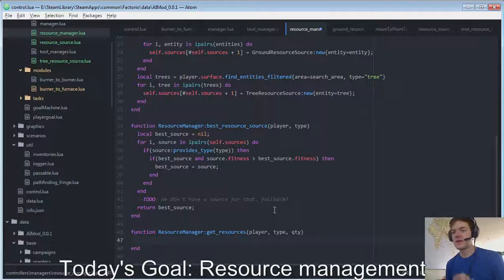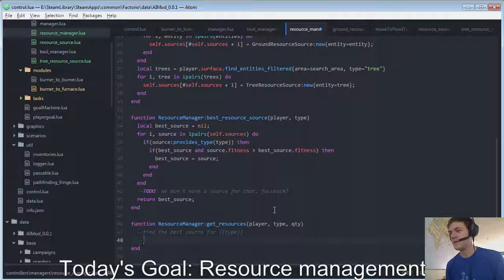So we're going to say to the resource manager, hey, give me 10 coal. The resource manager will have to find the best source for whatever the type is. If it can't get enough of that quantity, maybe recurse.